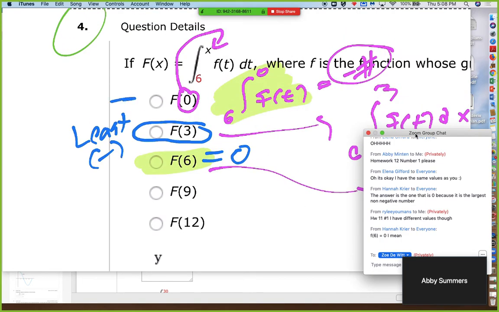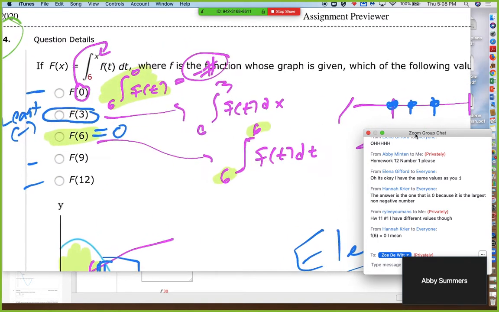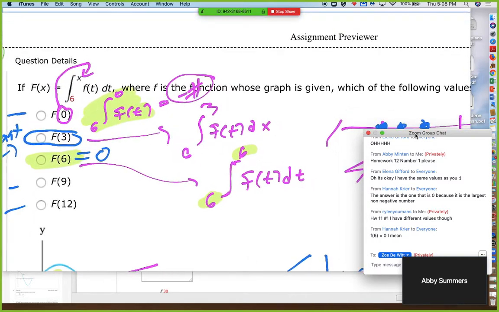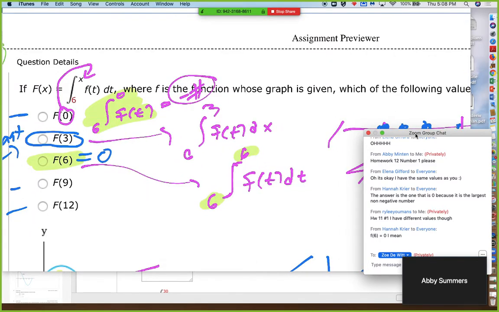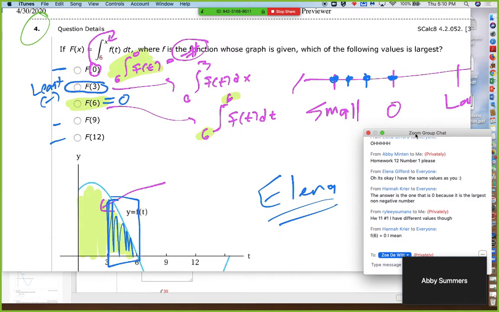This one was negative that we just talked about. So I'm going to point out what these are. These are negative, and we talked about f of 9 was all negative. This was negative. It can be the least negative, but you're right, Hannah, because we have 0 as one of ours, that's bigger than all those, and I did not plot that on there. Thank you. 0 is bigger than all those silly negative ones that we had on ours. Good call. I forgot about our 0. And that'll help Elena, so she can put that in there.